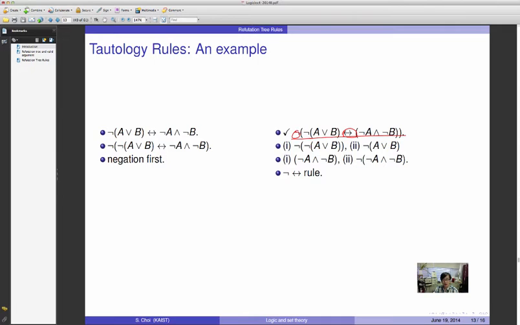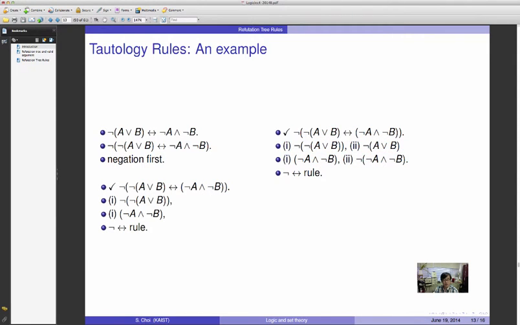We check it and split it into two. These two are holding at the same time, and these two are holding at the same time. So we have a split into two parts. This is the negated biconditional rule.